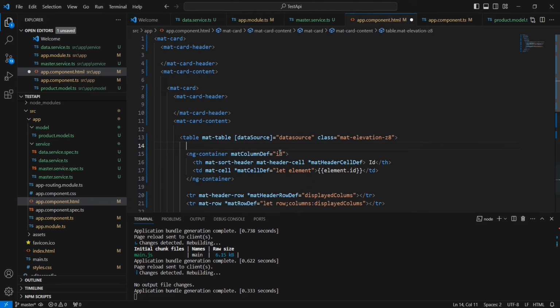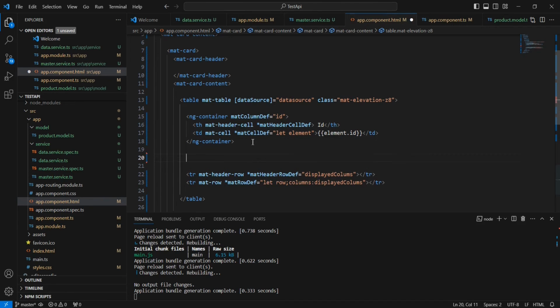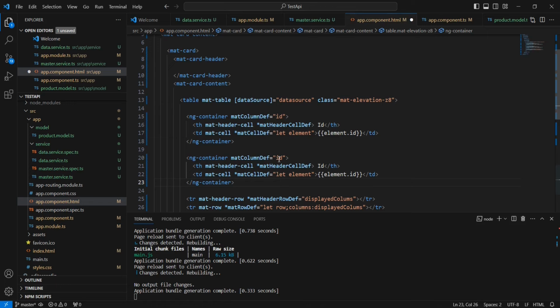In this mat column definition, we included this ID that we have defined in our displayed columns section, and then this is the static value, and then we are binding this ID data. We are not going to use the sorting, so it's not needed. If you want more details about this material table, I have created a separate video, so I will include the link in the description. The same thing we can apply for the other columns also.